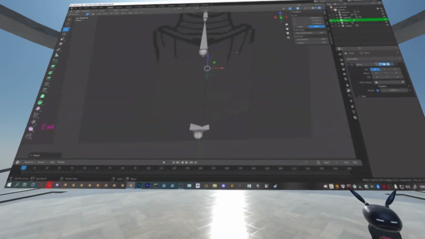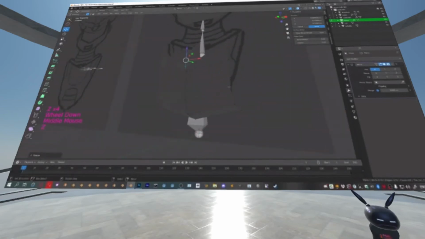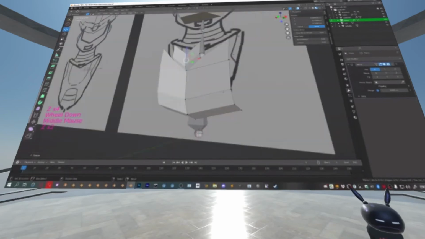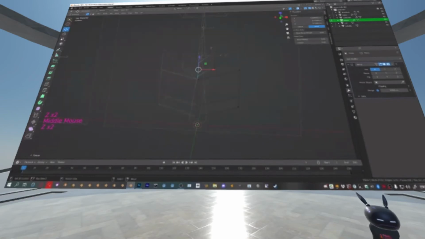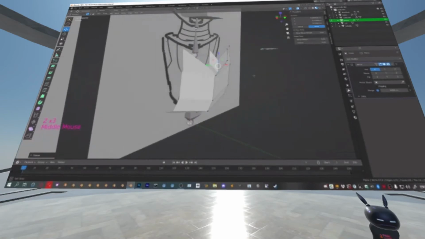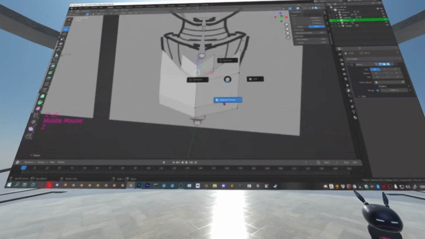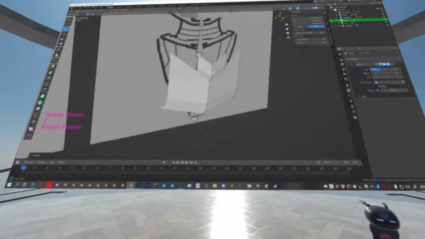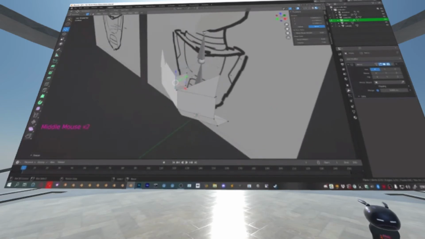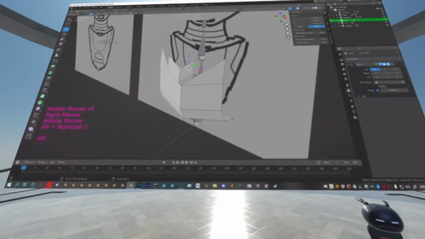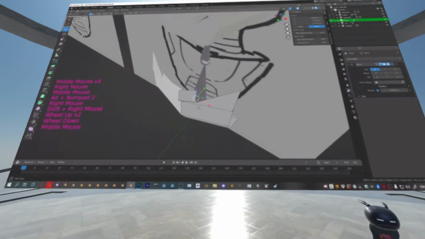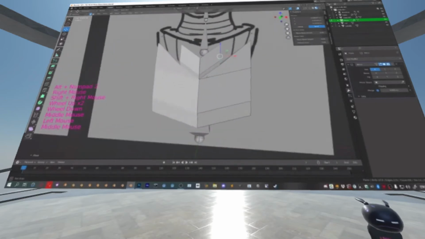Again, you can get used to these gestures, so I already know that's solid, that's wireframe, and this is material at the bottom. It really is going to help you a lot when you want to go a little quicker. It becomes intuitive, and then your modeling becomes a bit more organic.